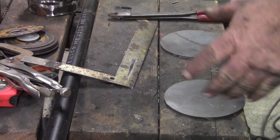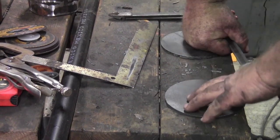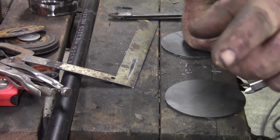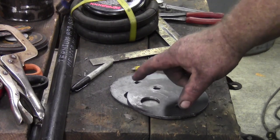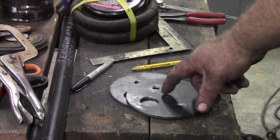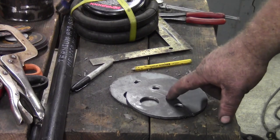We're going to set up where our holes need to be for our bag mounts, mark everything and get them drilled out. They're all drilled out. I ended up picking up a large step bit at Harbor Freight and it did a pretty good job. I could have come in just a little bit — I got my mark off on both of them — but I think I'm going to be fine.